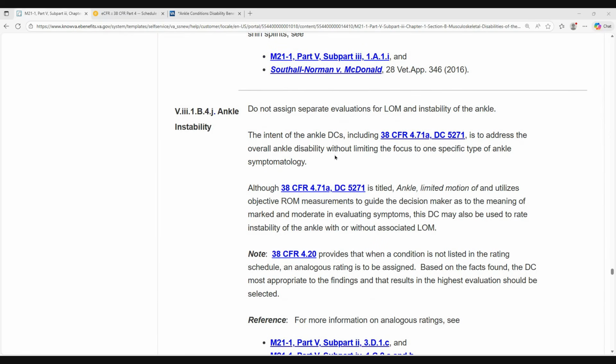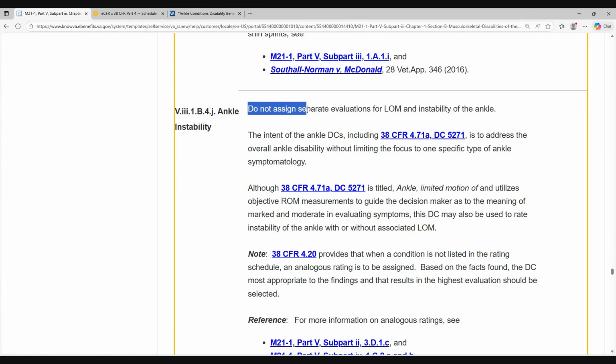So unfortunately, based upon this manual reference here, M21-1, 531B4J, which is talking about specifically instability of the ankle, we are not allowed to assign separate evaluations for limitation of motion, LOM, and instability of the ankle.